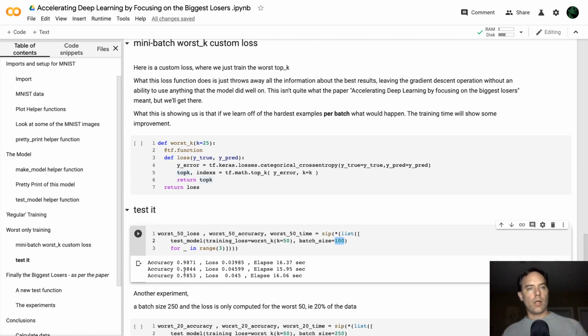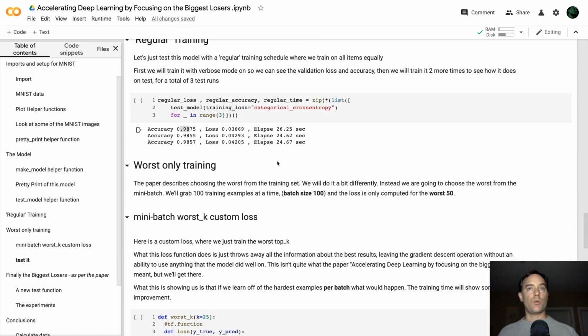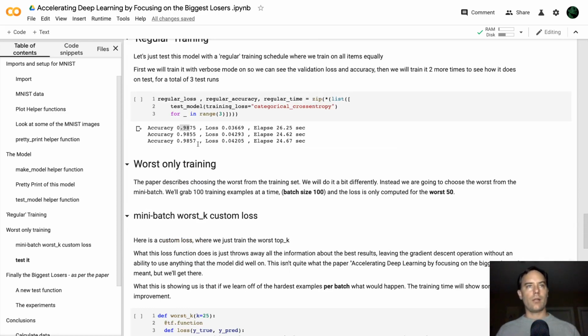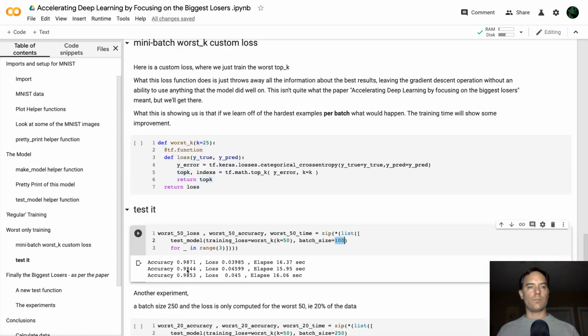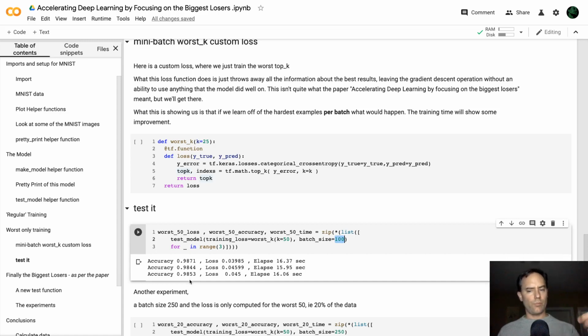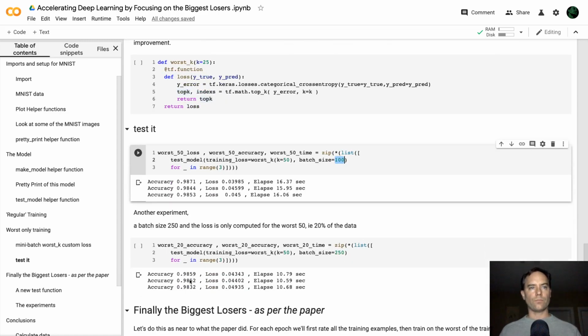And we can see here that it got around 98% correct. And it only took around 16 seconds as opposed to 24 seconds. Trained much faster and about the same accuracy. Actually, very close to the same accuracy. So that's taking the top 50 out of 100.